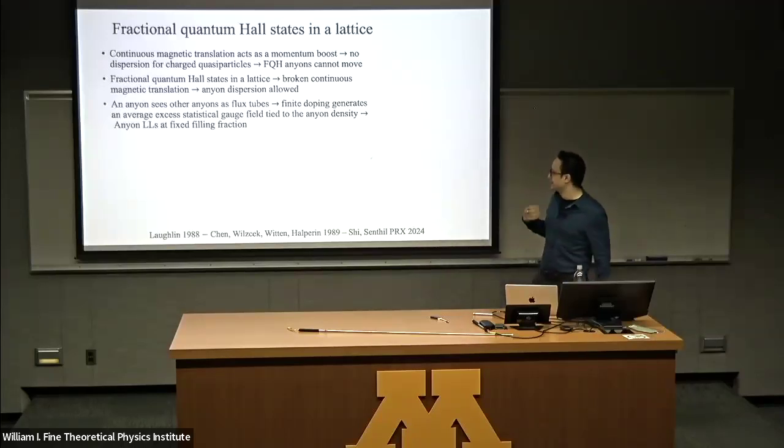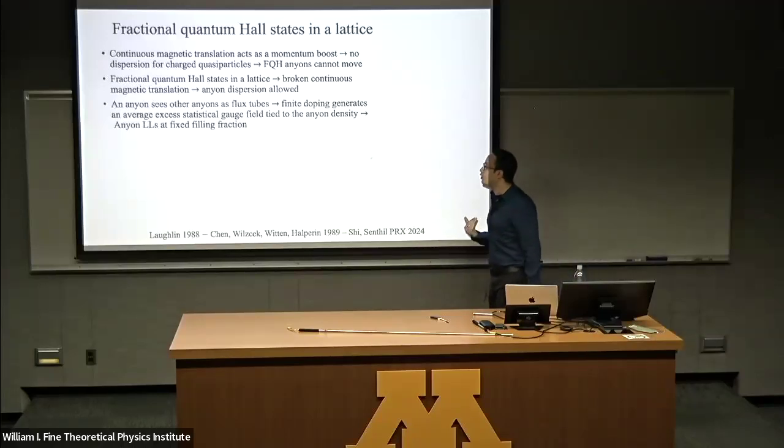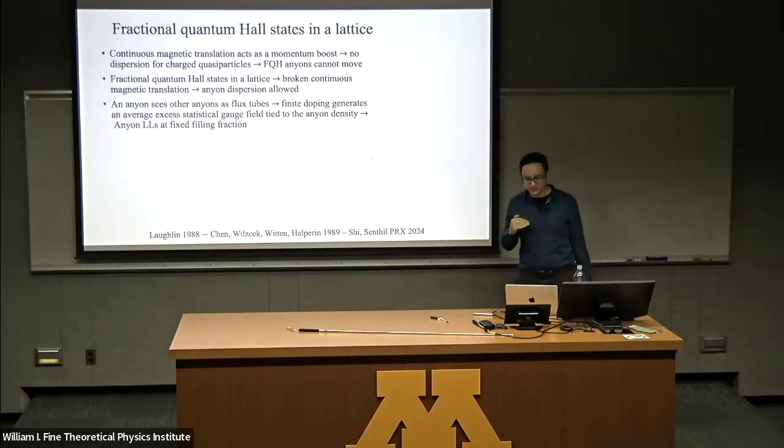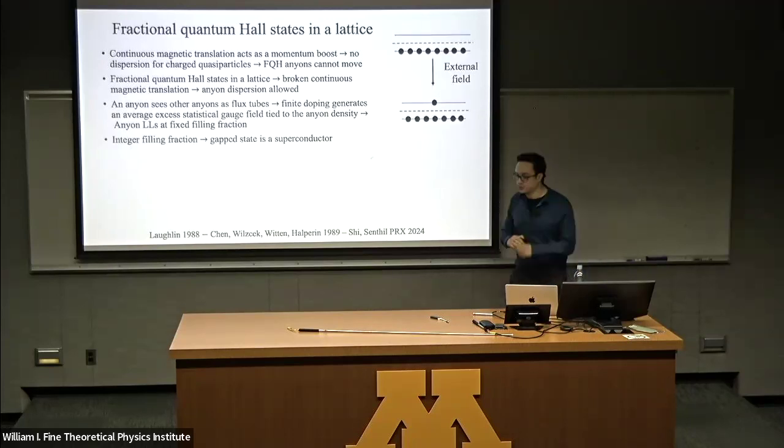So this gives us a kind of Landau levels that have a very interesting property, which is that they are at a fixed filling fraction because the magnetic field is tied to the density of the anyons. And it turns out that if this filling fraction is an integer, so we're filling an integer number of these Landau levels, the gapped state is generically a superconductor.